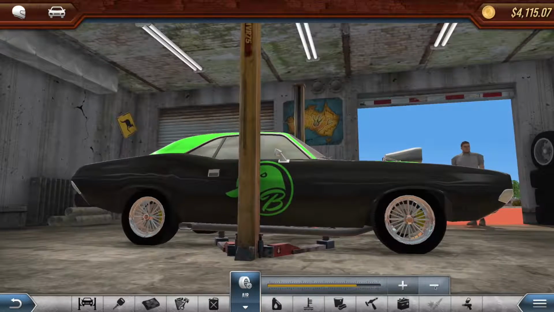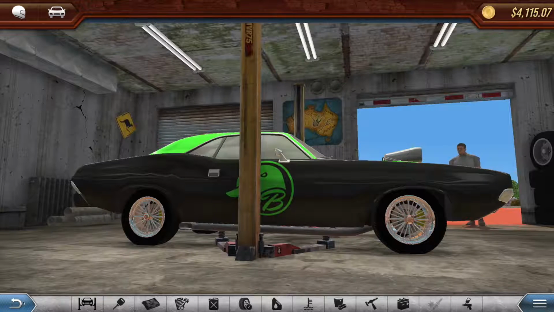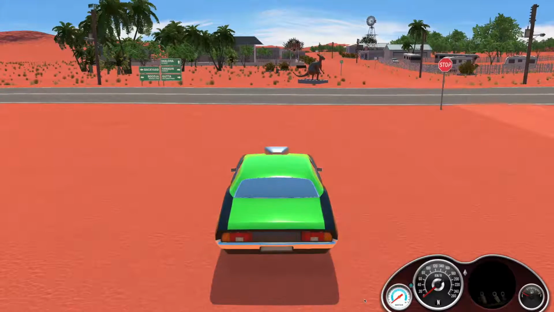You can see how the car drops down. We're going to drop this down about 2 shakes there to see if that gives us a little bit better handling. I was told that that can do wonders for the handling on the car. Let's see if that's the case. We're going to take it out for a ride now.